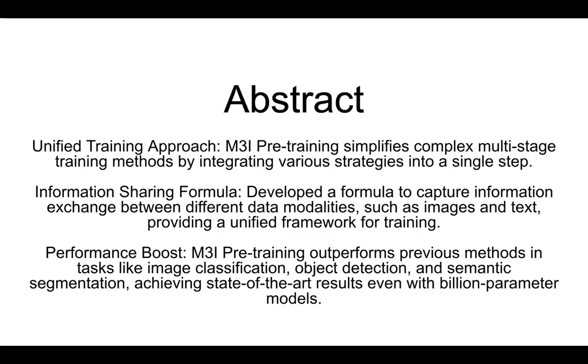The unified training approach means that traditional training methods for deep learning models often involve several stages, each focusing on different aspects like feature extraction, fine tuning, etc. However, M3I pre-training simplifies this process by integrating various stages into a single stage. Instead of going through multiple stages, M3I combines these steps into one cohesive training approach, making the process more streamlined and efficient.